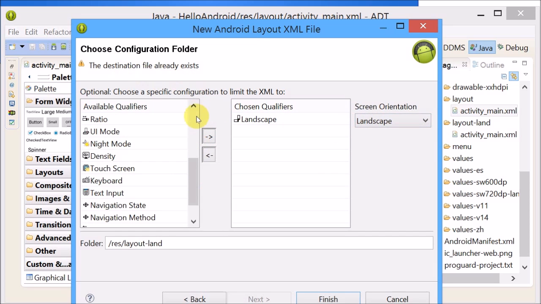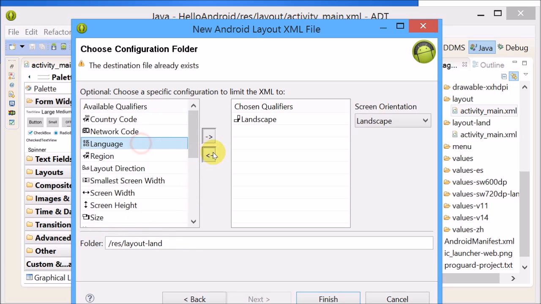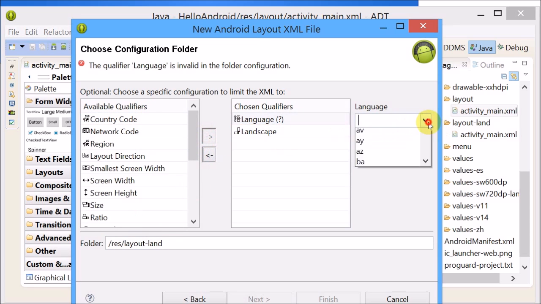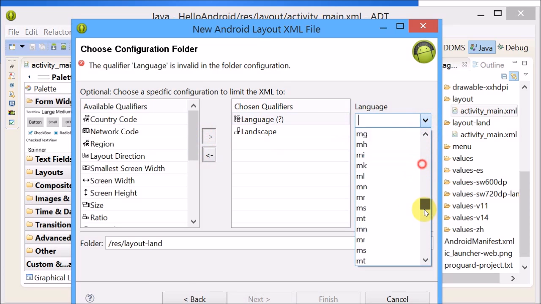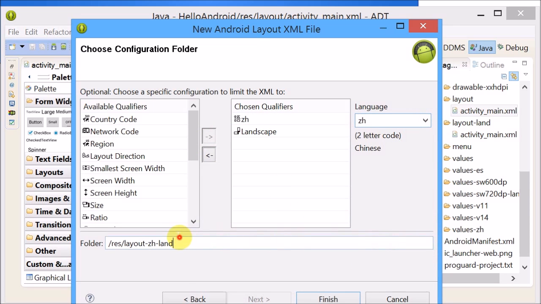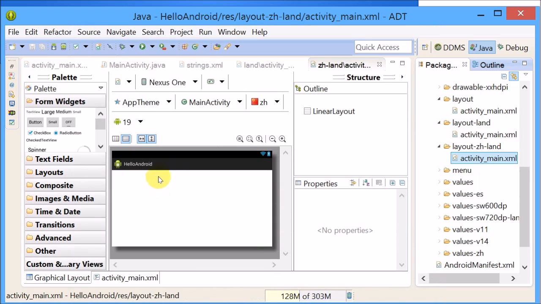So the destination file already exists, right? Because I'm using exactly the same file name, but different qualifiers. So just land. My point is that you can actually add in more qualifiers. I can add in like a new language. So if the environment is Chinese and the phone is in landscape mode, it's gonna pick this file.